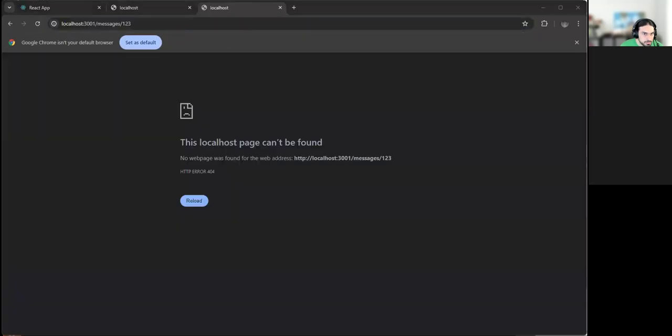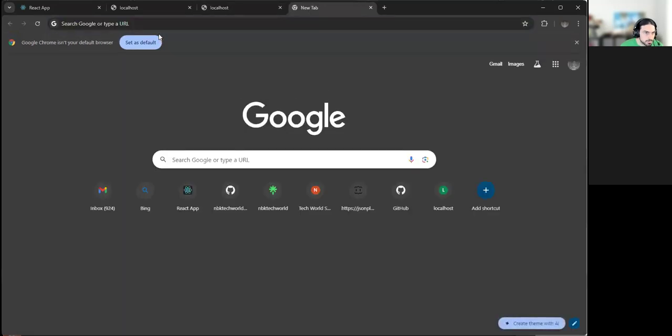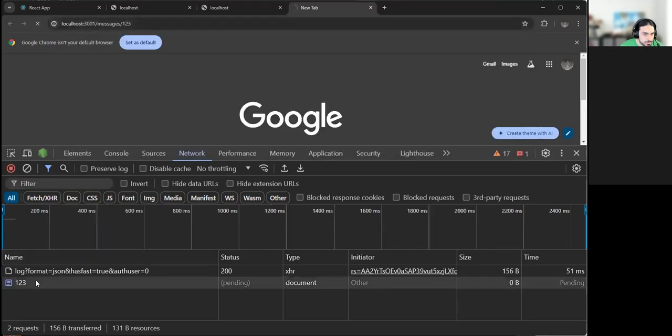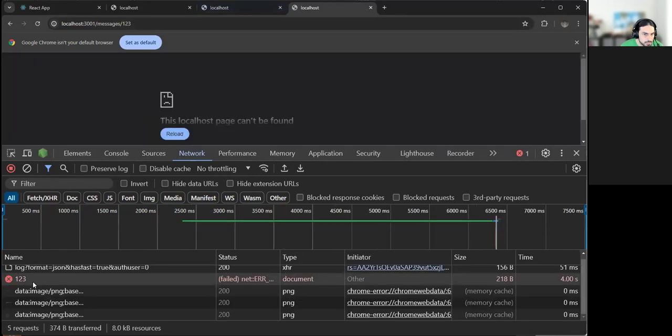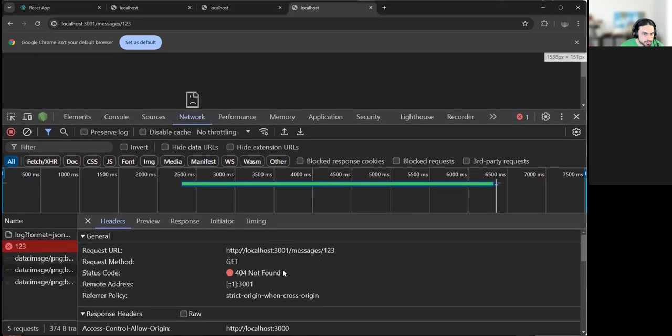Press play in Visual Studio Code. You got a response. Let me do it again here. Network, all. And you can see here 404. See the status code?